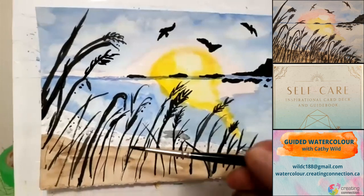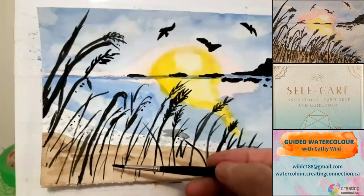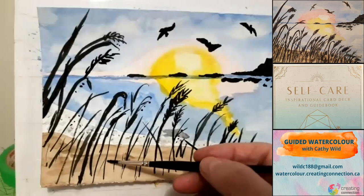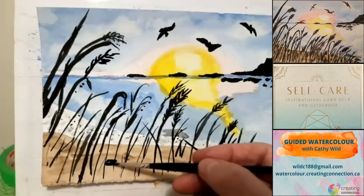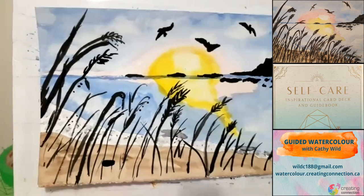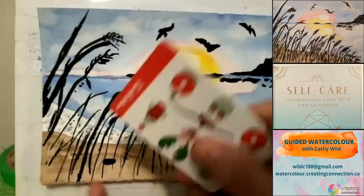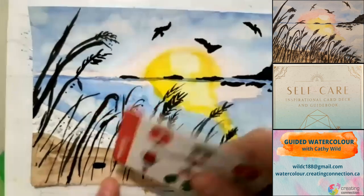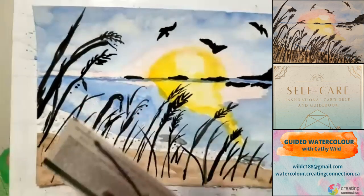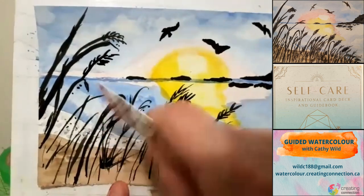And I also mentioned that we're going to use a card, a gift card or credit card or whatever card you've got, to make little grasses in the sand. So I'm going to put a little bubble of black. It's wet paint. It's not overly wet, but it's wet enough. And this is just a card that's expired, but it's been used. So I'm just going to take the corner of my card and pull up some of the grasses.